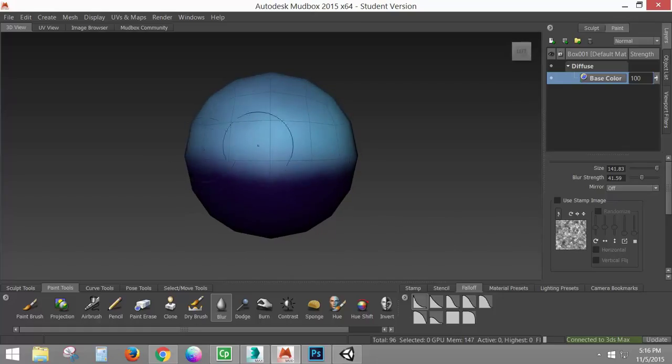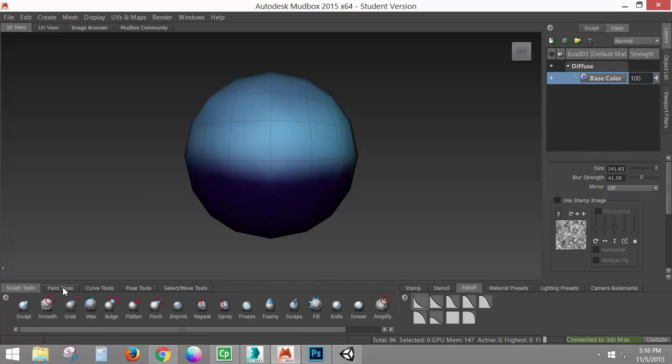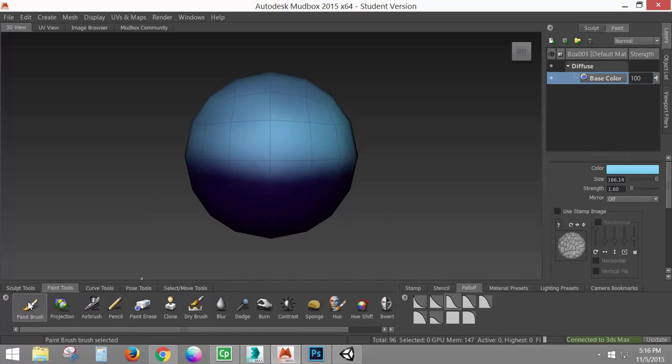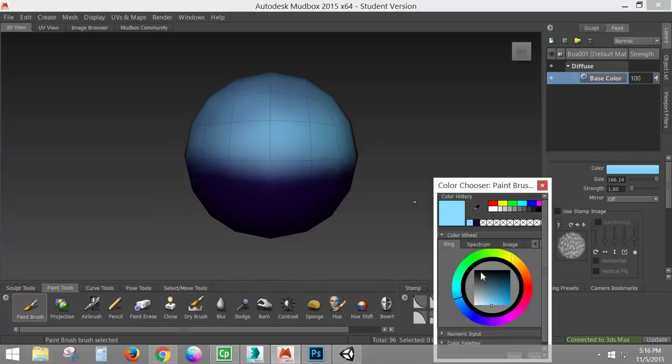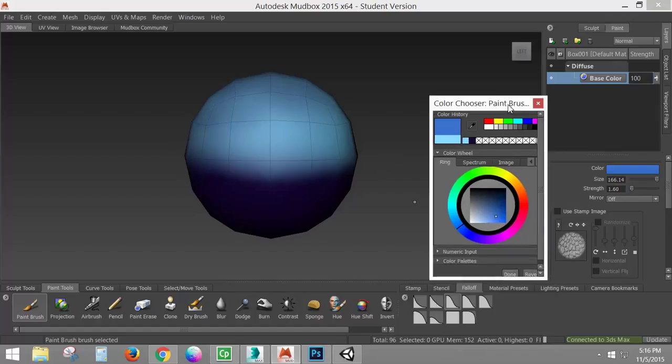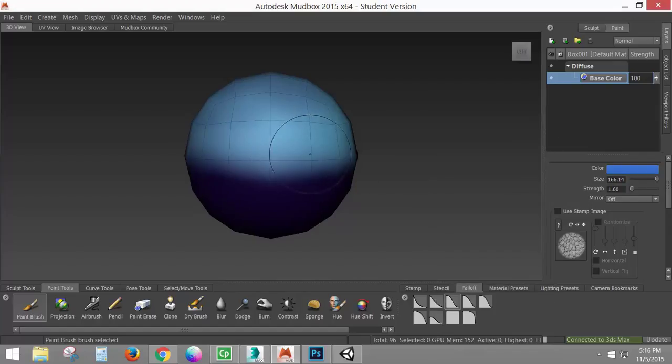And then I can add in different colors and kind of blur them as well. So I'll go back to my paintbrush. You know, maybe I'll, I don't know, pick more of a medium blue. And come back across the, I'm going to turn my strength a little higher now.